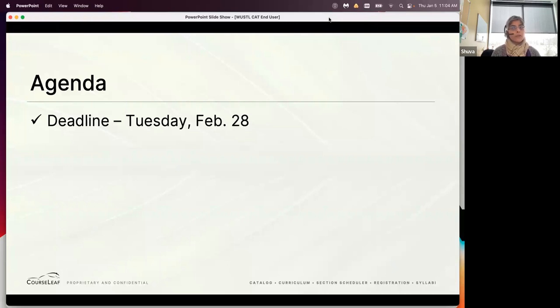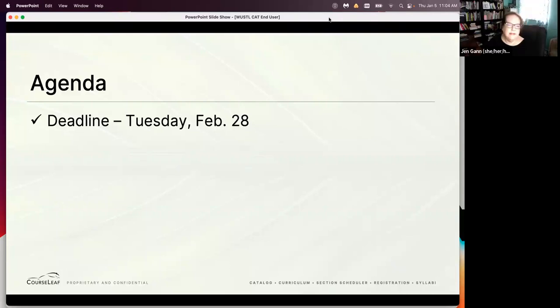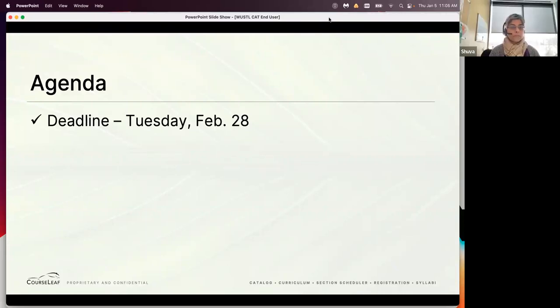Before I go any further, Jen, do you want to elaborate on this particular date? The main point is that by the 28th, I'm hoping to have all the text changes in. For those of you who have course information on your pages, that will be handled through an import process that will start at the beginning of March and run through the end of May. So right now we're just looking for changes to your requirements, anything else you want to say about your department, your faculty lists, and that kind of thing, but courses are handled separately. That's the main thing, I think.